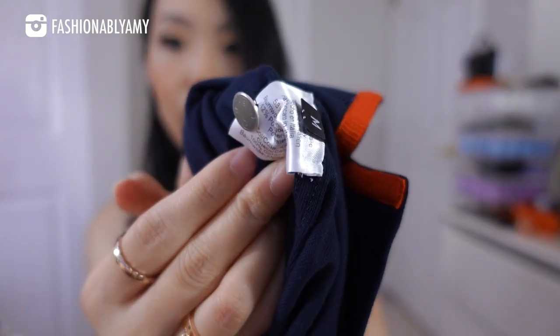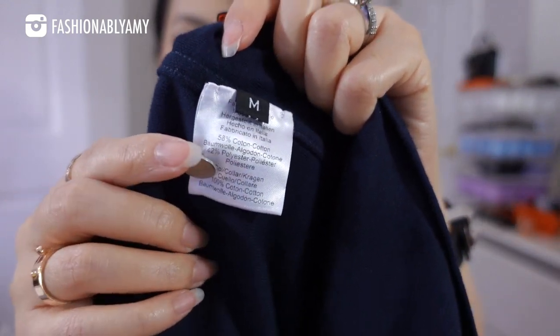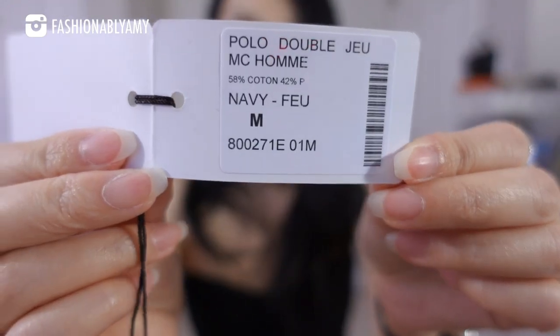The last piece of ready to wear is this cute polo shirt, also part of their equestrian line. It has beautiful shiny palladium hardware buttons with the logo on it. I love the orange trimming on the sleeve and the collar, and it also has a slit detail on the side. I got it for my husband. It's 58% cotton and 42% polyester — a technical fabric, really nice, soft, and breathable. I wish I'd gotten it for myself too, but they ran out of extra small. I got it in a medium for him. This is the style number.